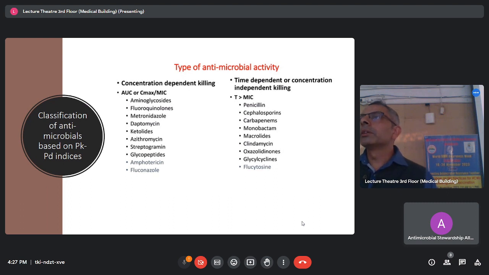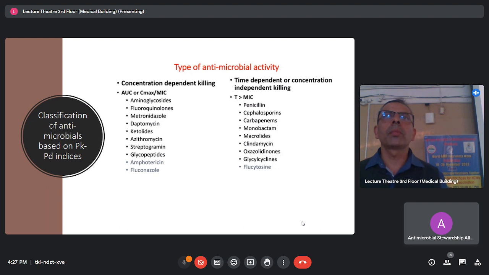Carbapenem as a class has got a wider therapeutic index. You should not be worried about expanding the ADR. It is the patient's life which is more important than some other kind of issue, adverse event. So you can always modify the dose within the recommended range. You can go to the higher range. For time-dependent killing, increase the rate of infusion. Please note, increase the rate of infusion for time-dependent.